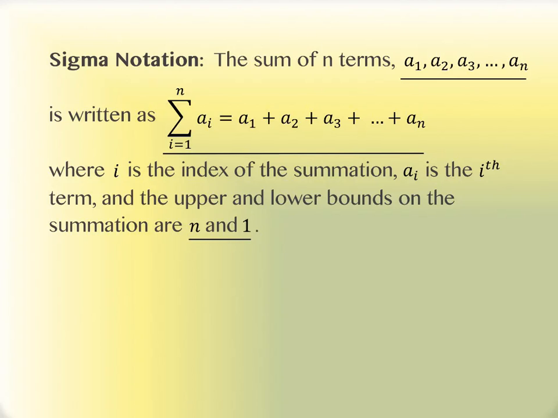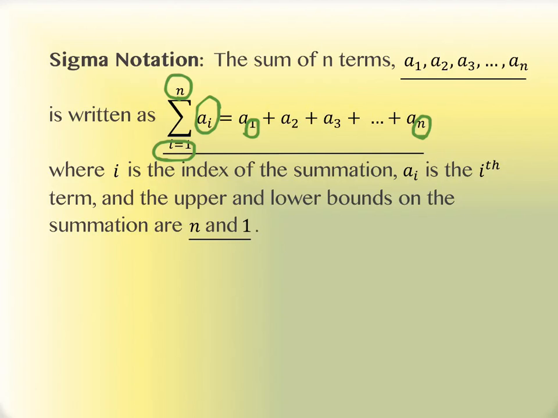So if we wanted to add up a whole bunch of numbers together, a way to write that in a condensed form is to use this summation notation, this sigma. After the sigma you'll see A with a subscript of I. That's just saying I'm going to add up all of these terms together. The terms start at I equal to 1, so you see the first subscript is 1. And they end at the term n, whatever that number is.